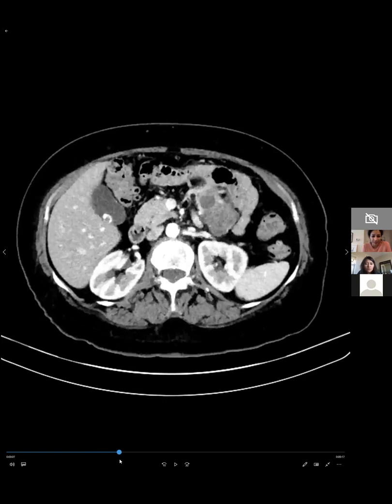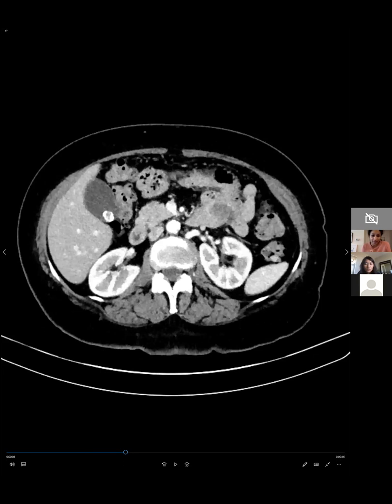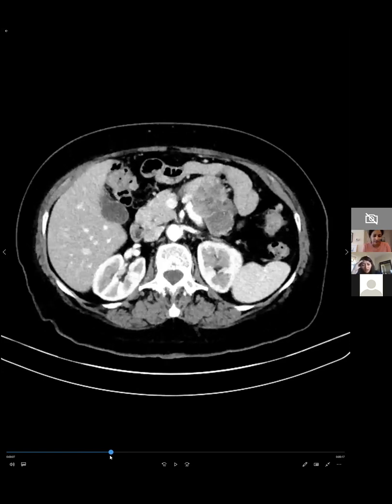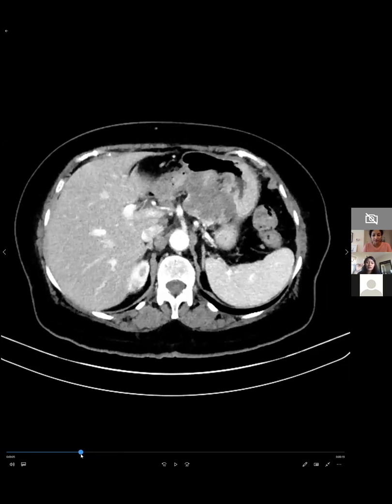Right there, it looks like there's a cyst hanging off the edge of it. Right. So that means there's no capsule to this lesion, and it has a little lobulated cyst hanging off the edge, which would be a little bit less common for a neuroendocrine tumor. There's also an acinar variant of pancreatic cancer that happens in the tail and is super aggressive, looking like this. Yeah, that's great. Those are more common in men, but definitely could be either. Yeah, so those are all great, and that's sort of what we were thinking, something along those differentials.